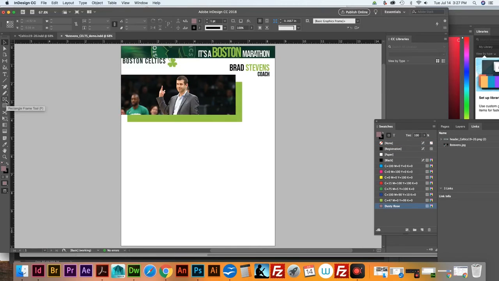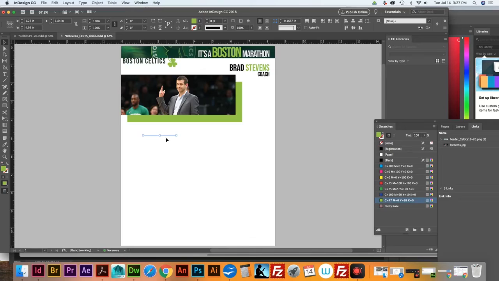So again, to create this line, I'm just going to use the rectangular frame tool again and just draw a very small line, like so. And I think the first one was that green color, so attach my green color to it. Let's just take a look at it there. It might be too thin, so I'm just going to drag it out a little bit and make it wider.